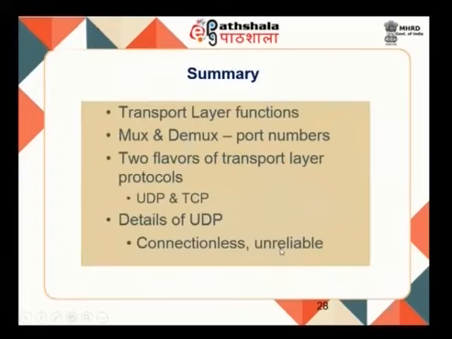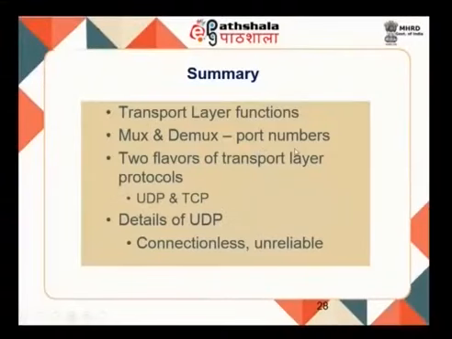To summarize, in this video we have looked at transport layer functions and the basic requirements. We have looked at how multiplexing and demultiplexing is done with the help of port numbers, and we have looked at the two flavors of the transport layer protocol, the UDP protocol and the TCP protocol. We have also looked at the details of the UDP protocol, which is a very simple protocol. It is a connectionless and an unreliable protocol. We will look at the details of TCP in the next session. Thank you.